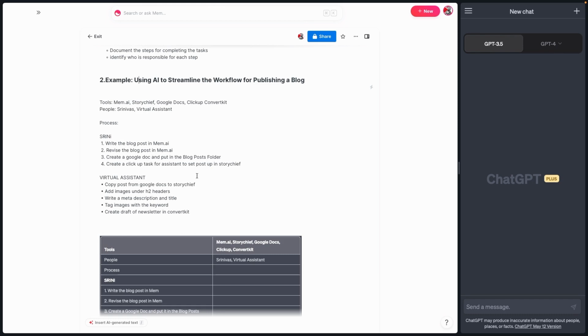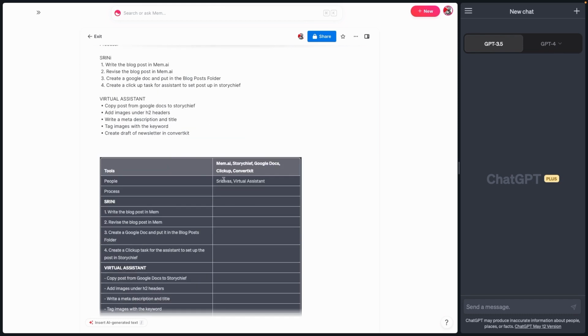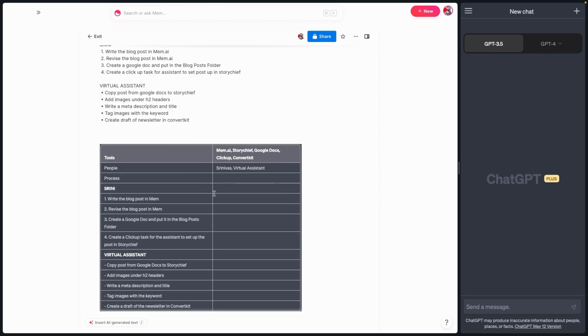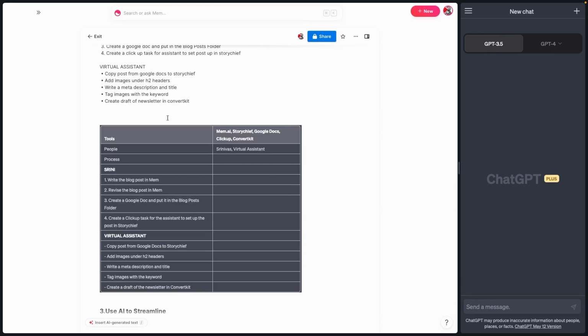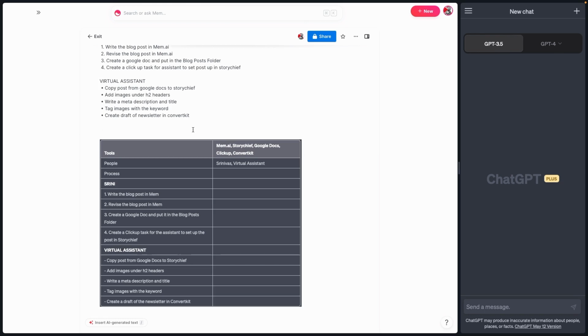And one of the nice things is that you can actually get this outputted in a table when you write down each workflow for each task, just like this, just by asking ChatGPT to do it. You can basically copy the workflow and say, please output this in a table, and you'll get something that looks a bit like this. And the great thing is that once you have this, you can actually use AI to ask how to automate this task and see where there might be room for improvements.